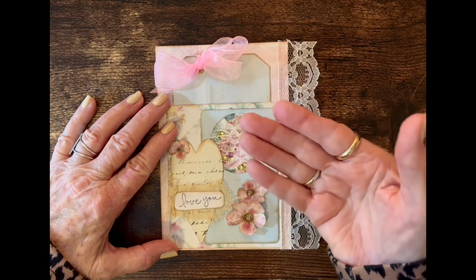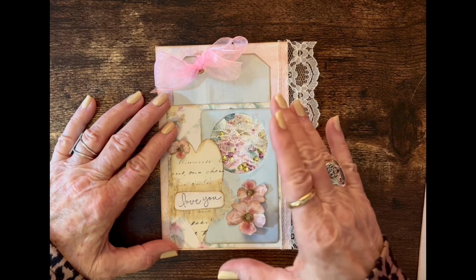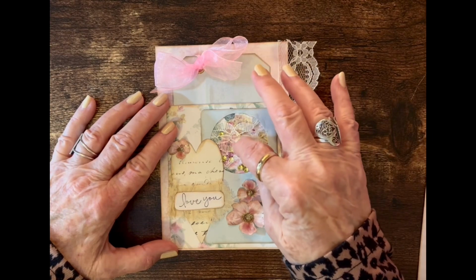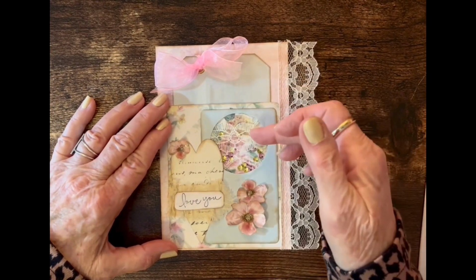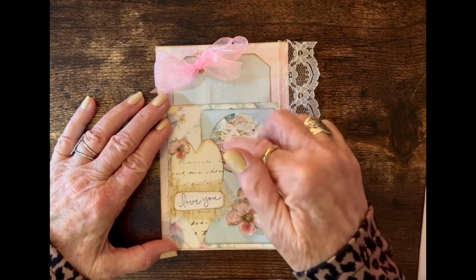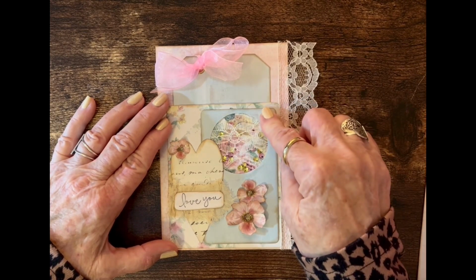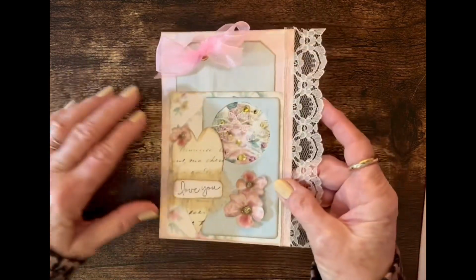And then on the back side, I glued down some lace. And after that got dried and the lace was glued on good, I put a little pile of sequins in the center on this card here. And I fixed this so that it would pick up those flowers in behind that you can see. And I put a little pile of sequins and then glued this card down. And this made this into kind of a shaker card.